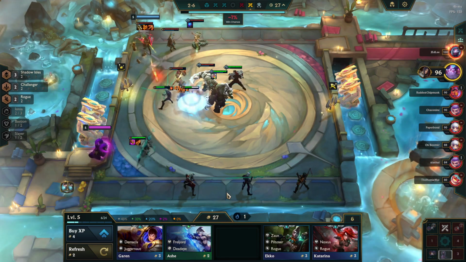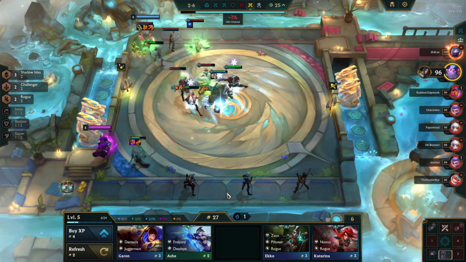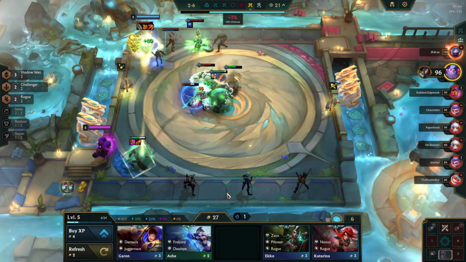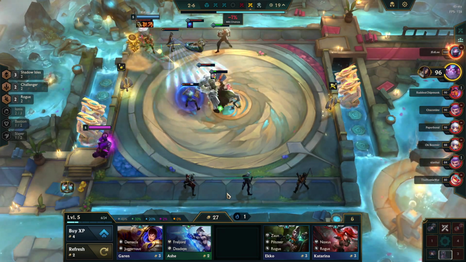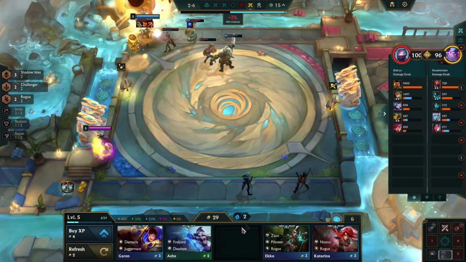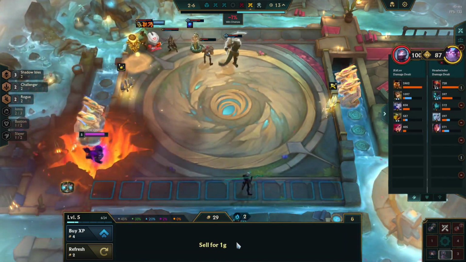This board does not look as strong. They got a sword. They got an Akshan. Akshan's a pretty popular carry right now in this patch, so 3-item Akshan's pretty scary. Oh, snipes my Kalista. That sucks. Yeah, back-to-back losses. I'm like, man, I thought my board was pretty strong.